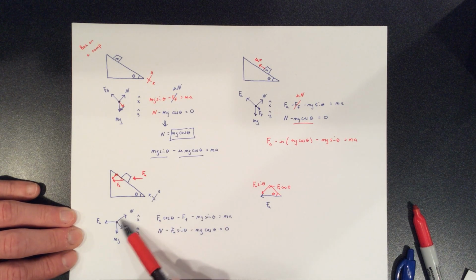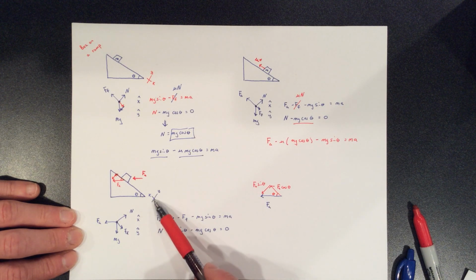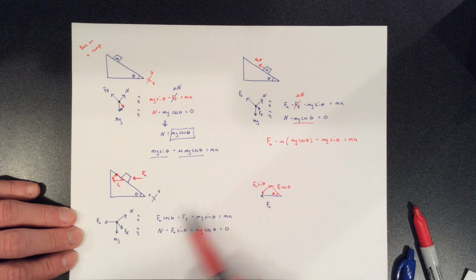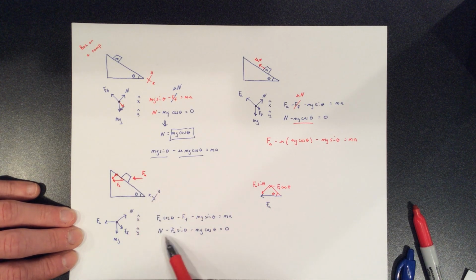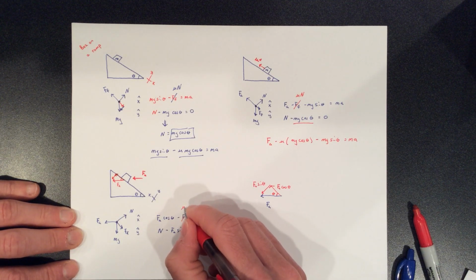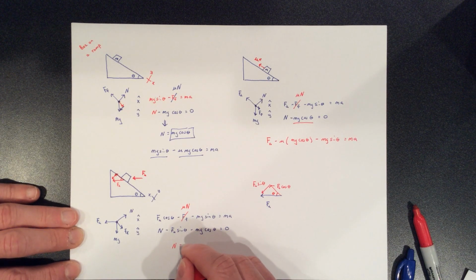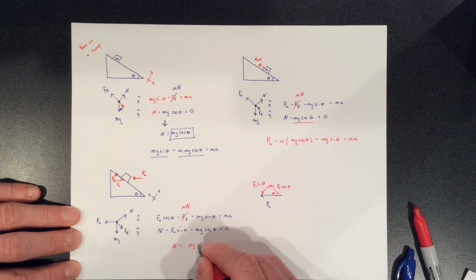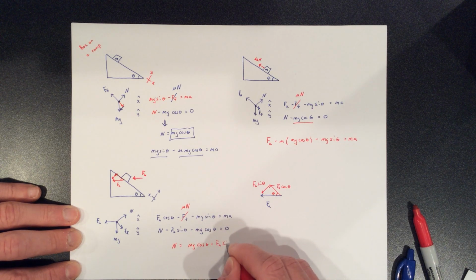The normal force is still in the y direction. Gravity, mg cosine theta, is still in, and then Fa sine theta is still in. And it's the upward in the y direction versus this force that are also balanced. And we would do the same thing. We'd replace friction by mu times the normal force. We would solve here, then the normal force is this crazy mg cosine theta plus Fa sine theta.